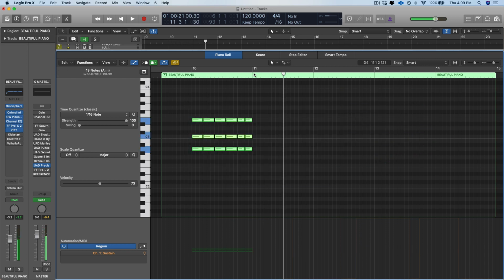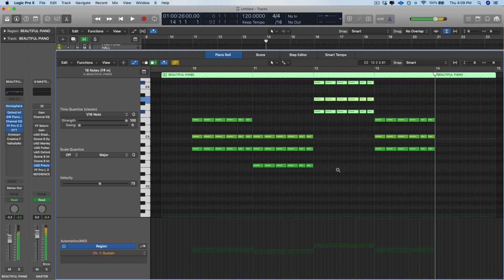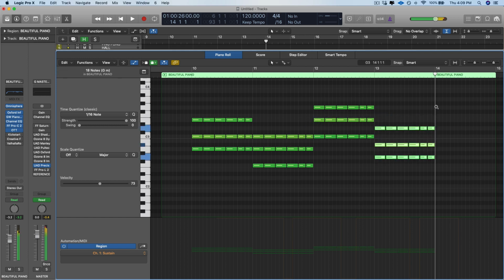So I'm going to copy this chord progression now, and I will break this down. So here we go, new chord progression with the rhythm.